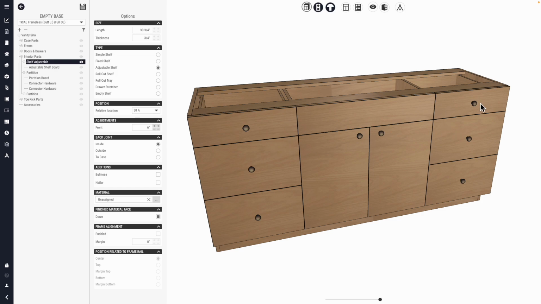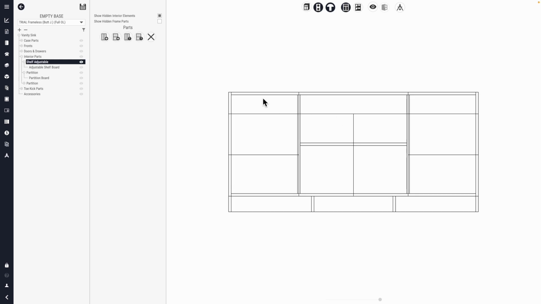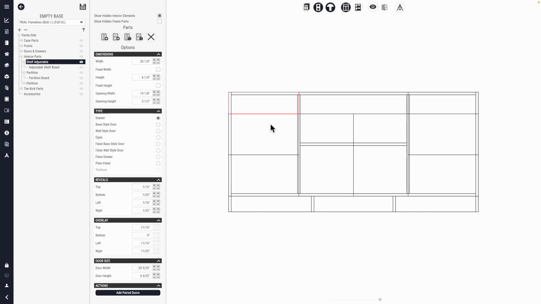I would set my front sections and inside sections. I'm not necessarily going to do that here. I'm just going to go to my front sections and resize them. I'm not going to do it from scratch. So I'm going to want this top drawer front to be 6. And then these two to be the same, 11 and 29, 30 seconds. I'll do the same with the right side, drawer front of 6, and these two to be the same.